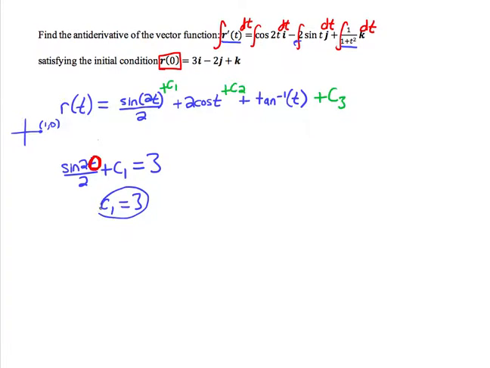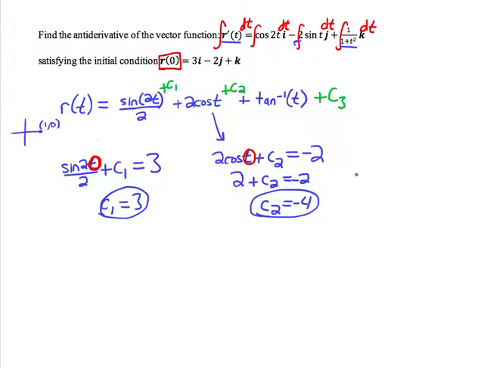Good. There we go. And then this is going to be a separate equation. So we're going to have 2 cosine of t plus that second constant. That's supposed to be negative 2 when we plug in 0. Okay, that's what the condition told us. So right here I'm going to plug in 0. So 2 cosine of 0. Cosine is the x value at 0, which is 1. So that's 2 times 1 is 2, plus c2 equals negative 2. So that says c2 is negative 4, of course.